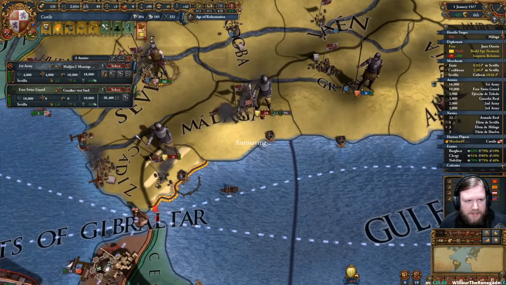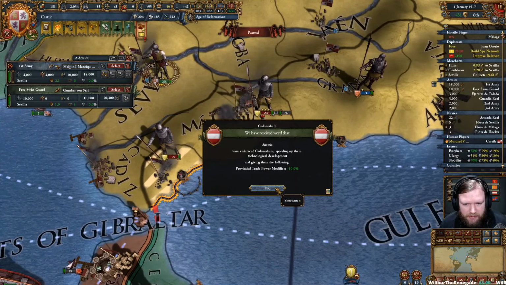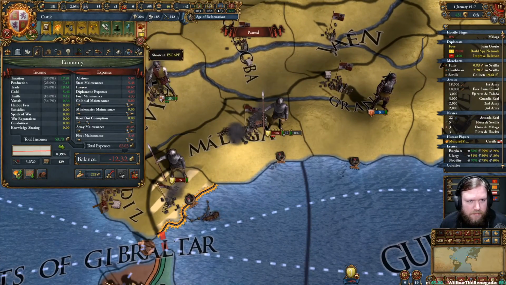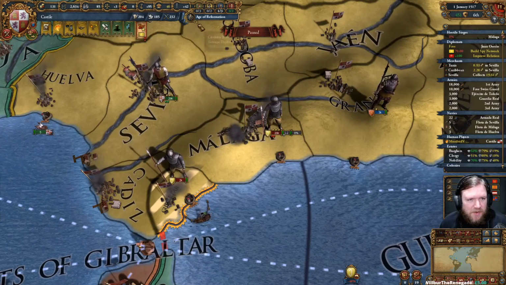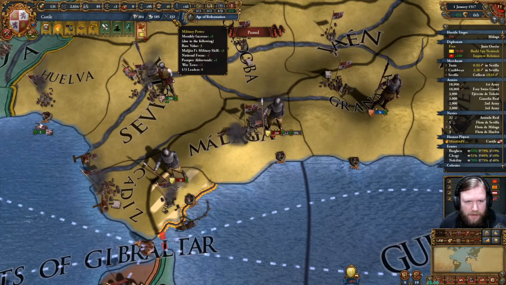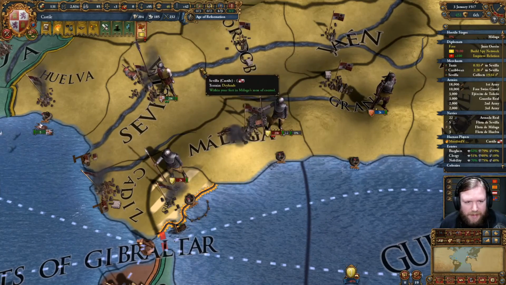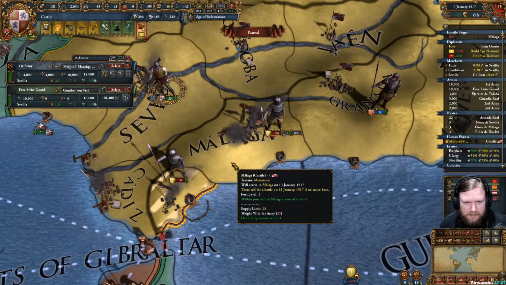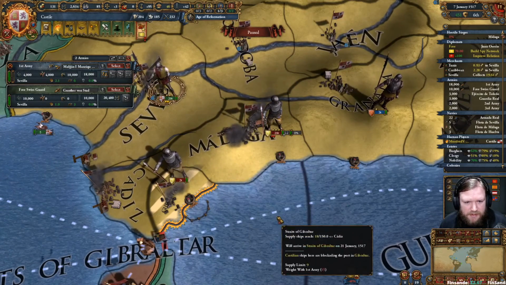We are losing 13 ducats a month at the moment because of the mercenary maintenance. And we do have, yeah, more taxes raised. We are in the Age of Reformation, which means the war taxes are no longer free. So we really want to get this war over and done with soon. And I think it's probably time for us to attack.